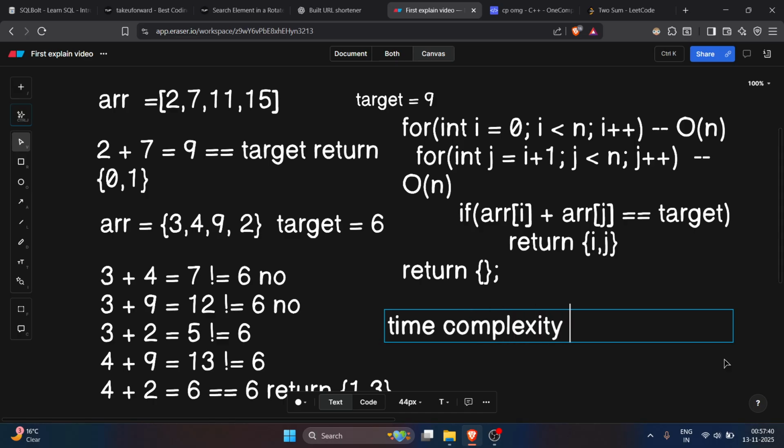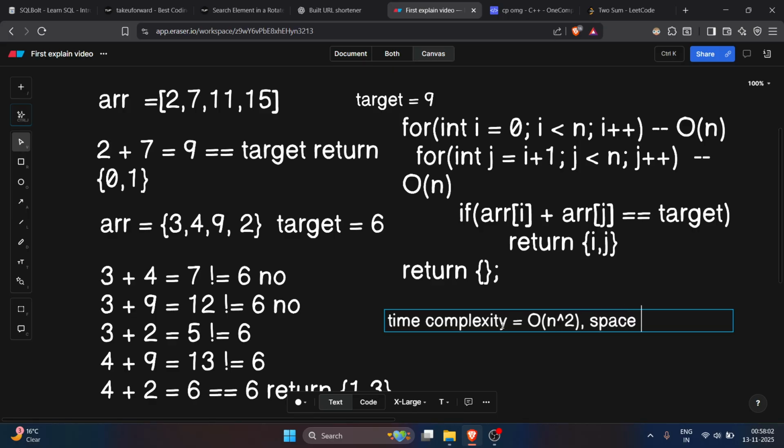The time complexity of this brute force approach is equal to O of n square.